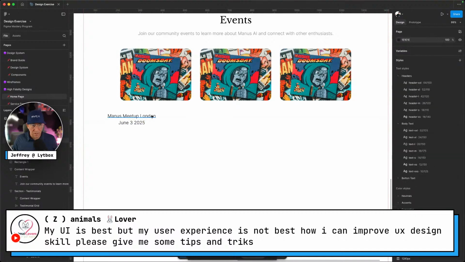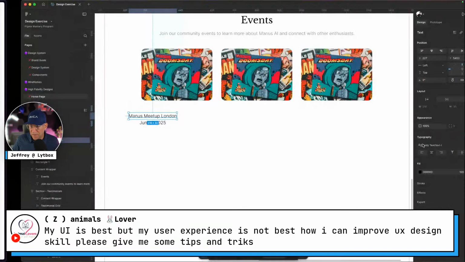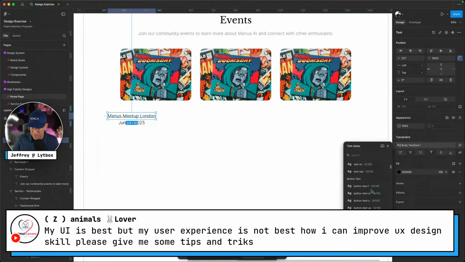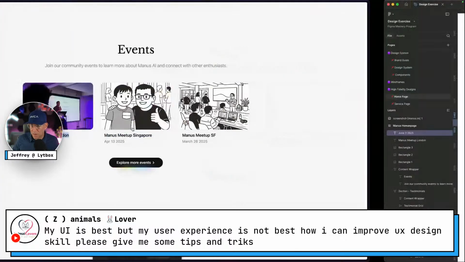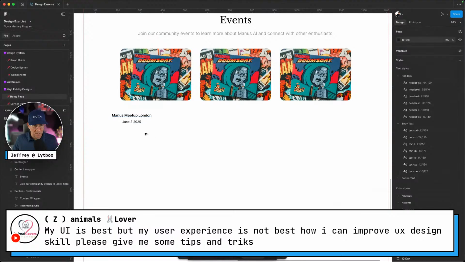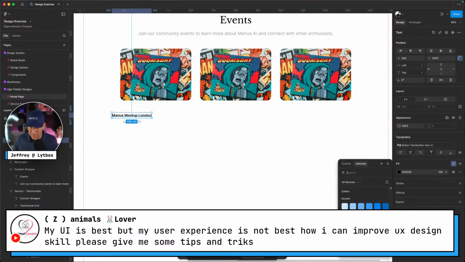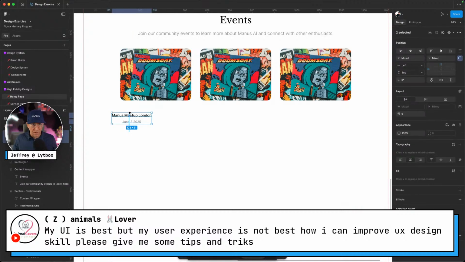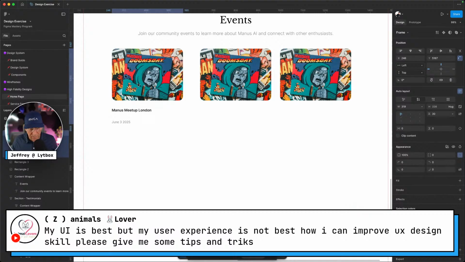2025. Okay, let's go ahead and set these up. This is a medium button size, and this is going to be a small text. Okay, and we're going to make this the gray, and this is going to be the dark text color. All right, now this right here, we are going to group it, auto layout, or frame it, auto layout it.